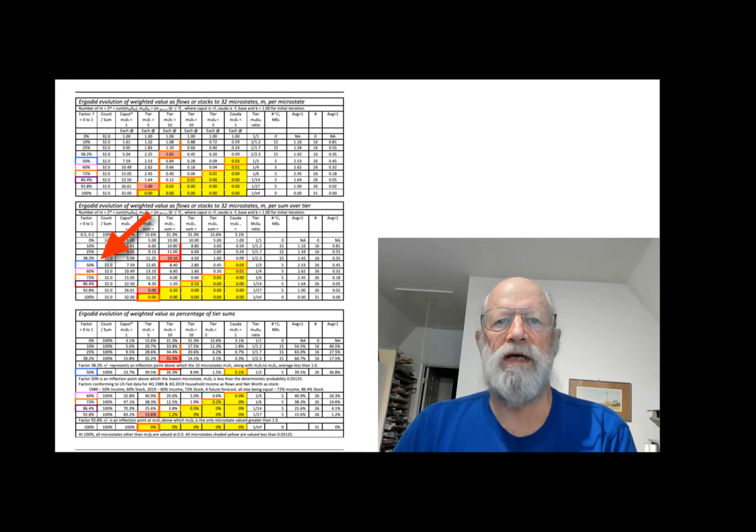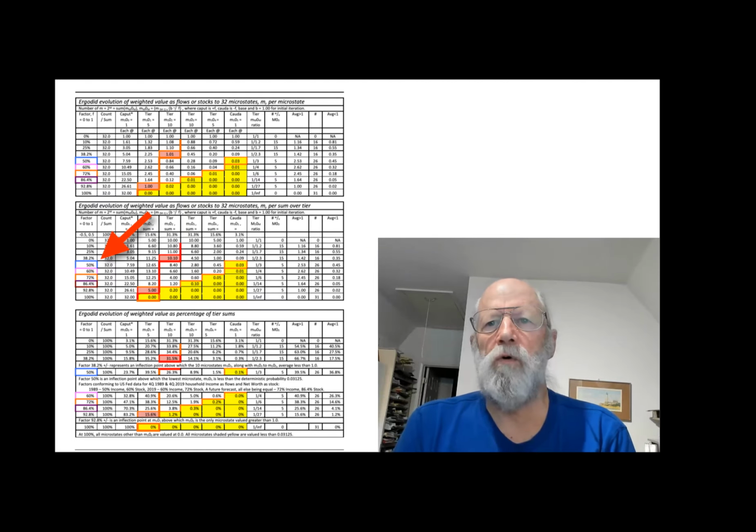The blue row selection indicates a general confirmation to the fourth quarter 1989 Fed income data. The pink row indicates a general confirmation to the fourth quarter 1989 Fed net worth data and to the fourth quarter 2019 Fed income data. The orange indicates a general confirmation to the fourth quarter 2019 Fed net worth data.